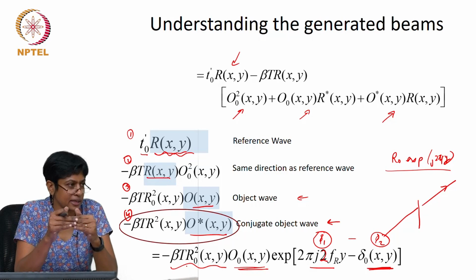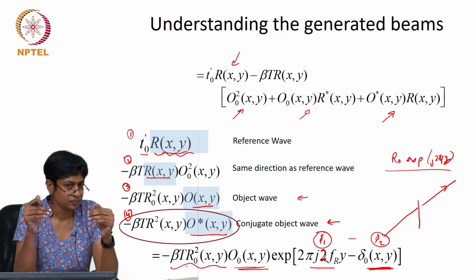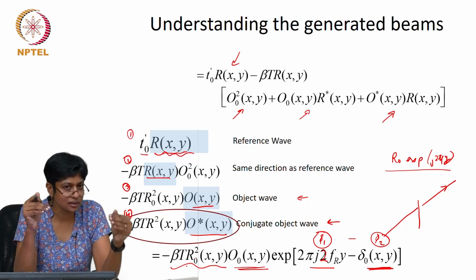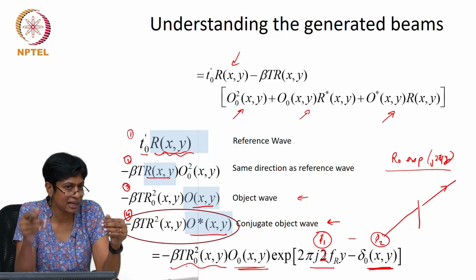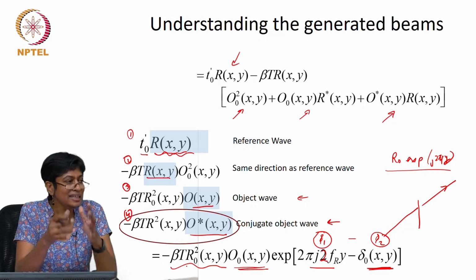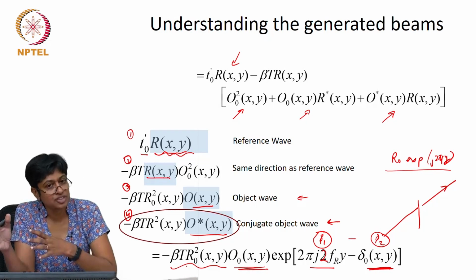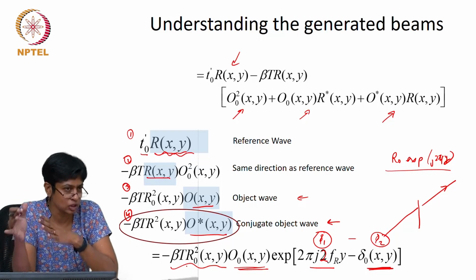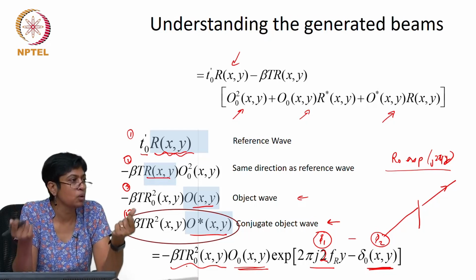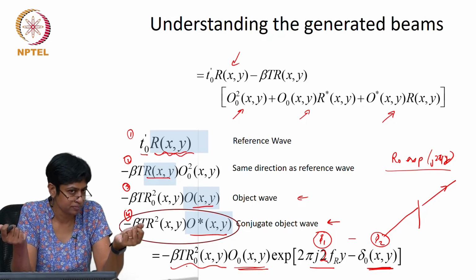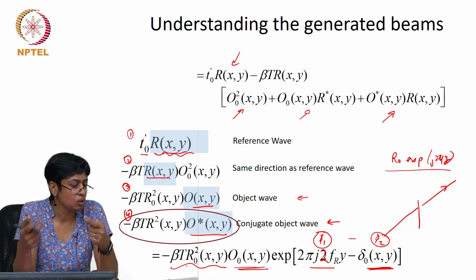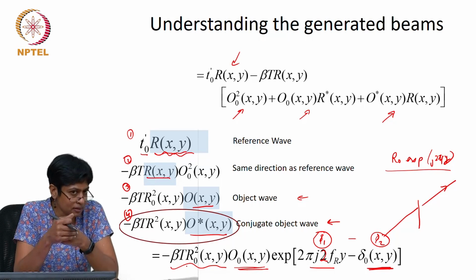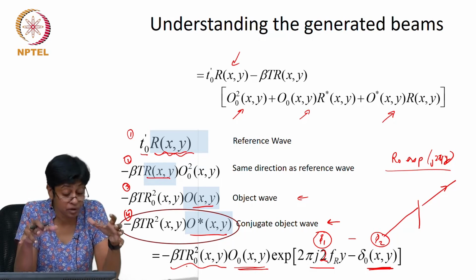So what were the steps again? We did recording, where we took the light scattered off the object and interfered it with a plane reference wave. That intensity got transferred to a plate sensitive to light and modified the transmittance of that plate. That plate is now what we call the hologram. We illuminate the hologram with a reference wave at the same angle, and we generate a number of beams.